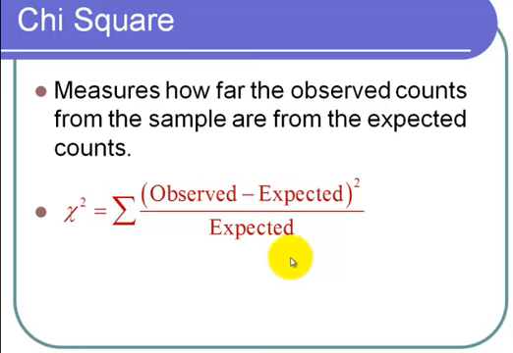So for example, if you rolled, say, 60 dice, then you would expect 1/6 of those to land in each number, or you should get 10 ones, 10 twos, 10 threes, 10 fours, 10 fives, and 10 sixes. So each of them should be 10. But if you rolled a die 60 times or 60 dice, you probably won't get exactly 10 ones.